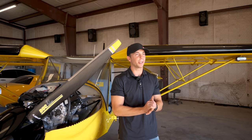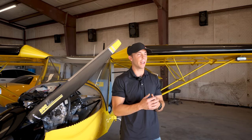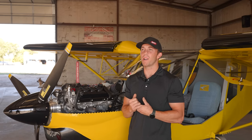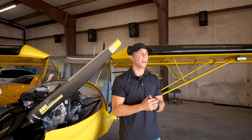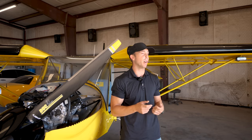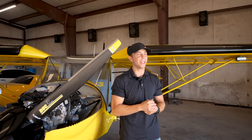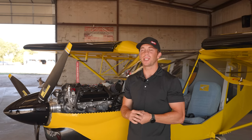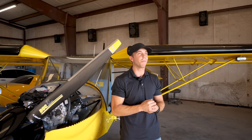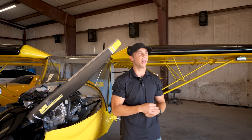What got me into aviation is my parents bought this place we're living at in 1995. The original owners were Delta Airline pilots, so they made a runway, and we just stuck cows on it for years. I grew up flying RC planes and building RC planes with my stepdad. From there I decided I wanted to be a pilot, just didn't have the funds at the time. I was able to do a couple of businesses, sold the last one, and really turned my hobby into something I wanted to do the rest of my life.